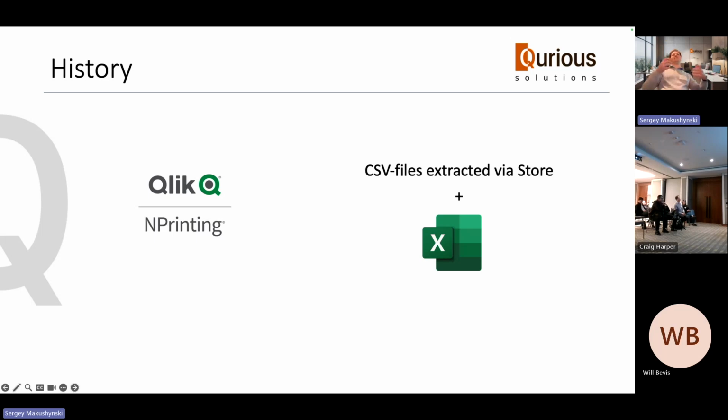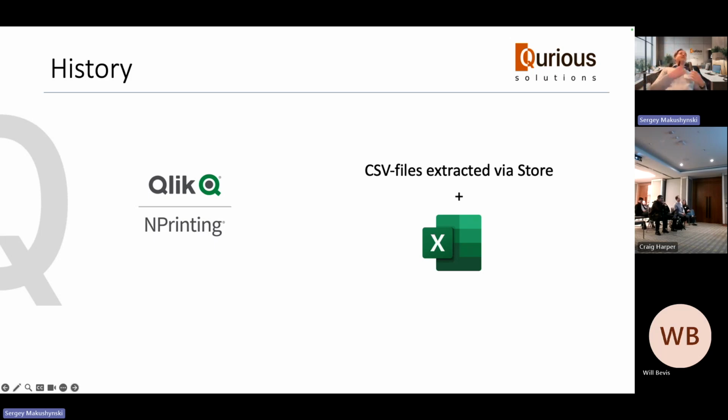Everybody knows that pixel perfect reporting in Qlik is kind of problematic. That's why it used to be that thing here, printing, that actually was taking care of it. So you had to buy another tool, pay quite a lot of money for that, but you would be able to produce Excel reports, PDF reports, and all of that.